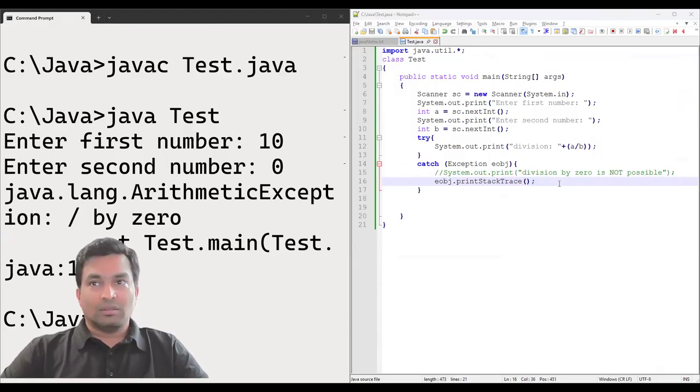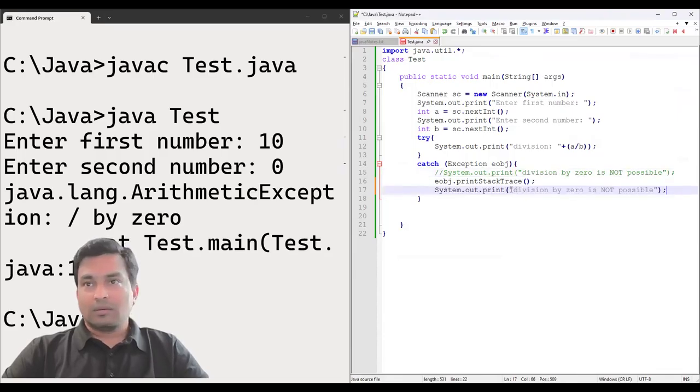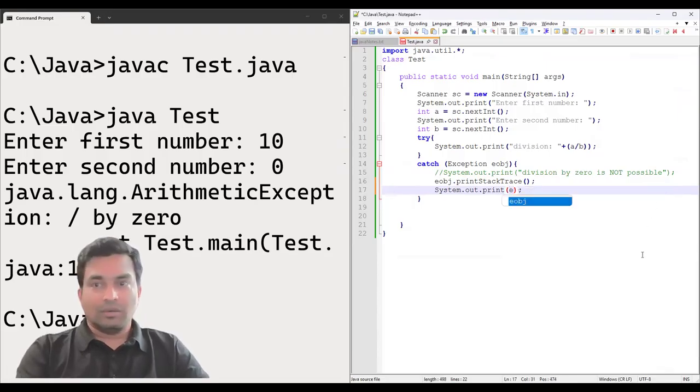So now let's try to use the next method, which is e object dot toString.